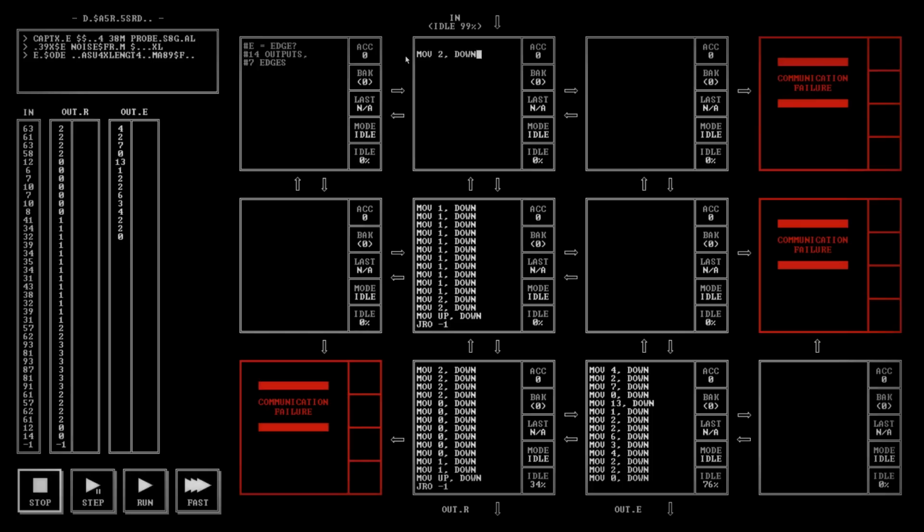3. 3. 3, 4, 5, 6, 2. 3, 4, 0, 0, negative 1.